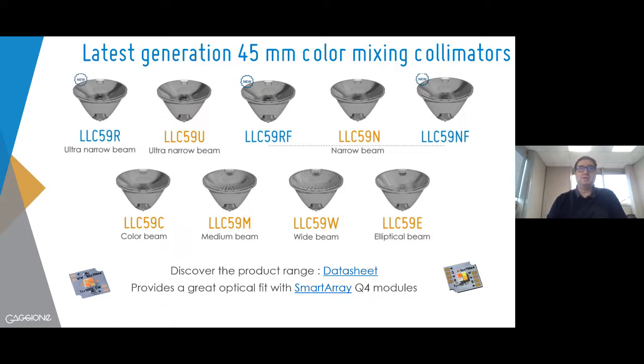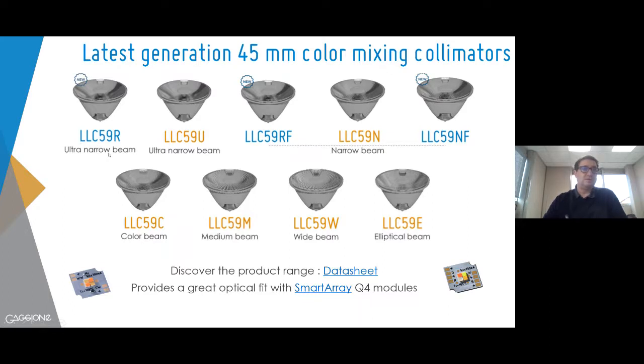But what I can tell you is all of these 45 and 32mm optics are based on the same concept, for which Gaussian has a patent on the color mixing technology side of the design. And we will find here quite the same logic. Here we have 5 different, I would say, narrow beams. Some are ultra narrow beams.